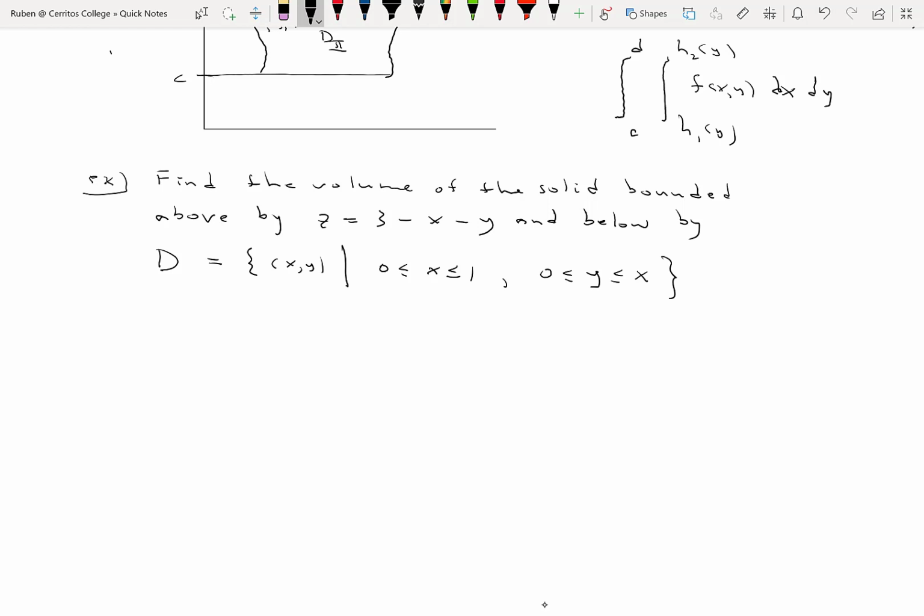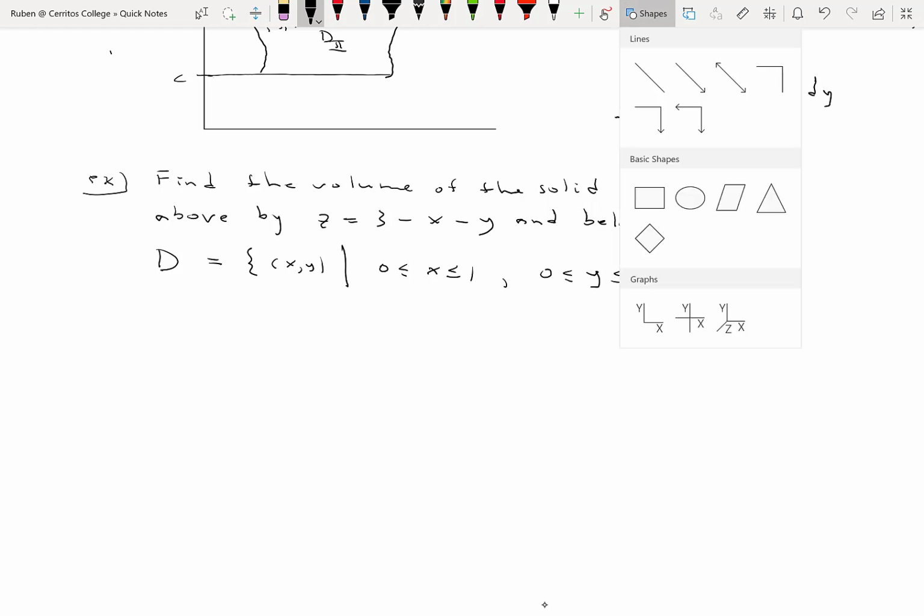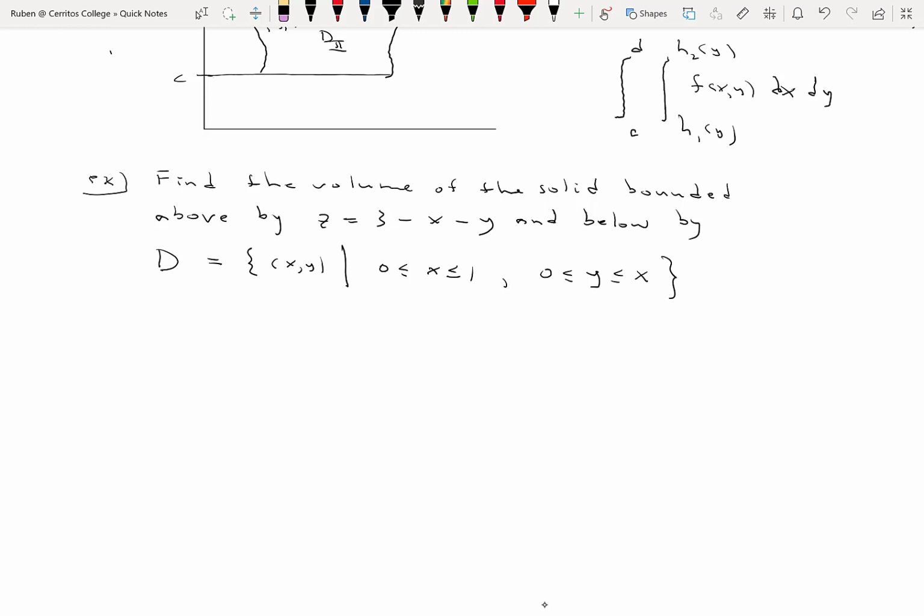Okay, so let's do the first thing. Let's do this without a graph of the region. Many times we need the graph of the region to help us out, but let's do this first without the graph. So here's the region in 3 space. Here's the region D in 2 space. So x is varying between 0 and 1, y is varying between 0 and x. Here's y equals x. Here's x equals 1. So the region over which we're integrating is the triangle in the xy plane where x varies between 0 and 1, and y varies between 0 and the line y equals x.